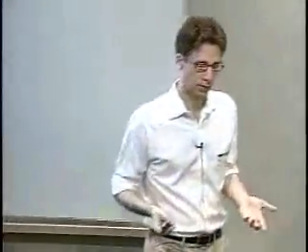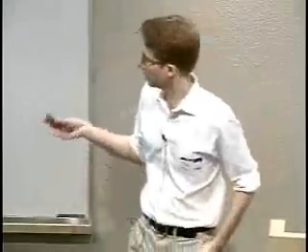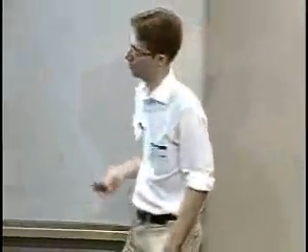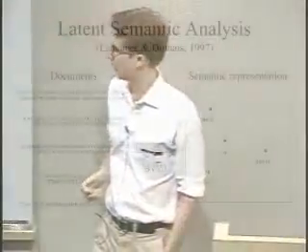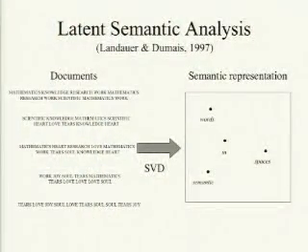And both of these algorithms take the same input. So LSA also works from a matrix of the frequencies with which words appear in documents. And then we can use measures of semantic association we get from both of these models to predict word association. So you've probably seen latent semantic analysis before. It's also called latent semantic indexing.